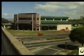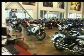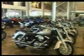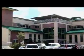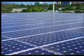In 2004, Joe Nicolai opened the new home of Cycle City on the corner of Pu'uloa and Nimitz Highway, but decided to make this building more than just a showroom for bikes and jet skis. He wanted to make it a revolutionary facility that would one day power itself. This 44,000 square foot facility incorporates energy efficient technology and the largest photovoltaic array for a small business in the entire state.